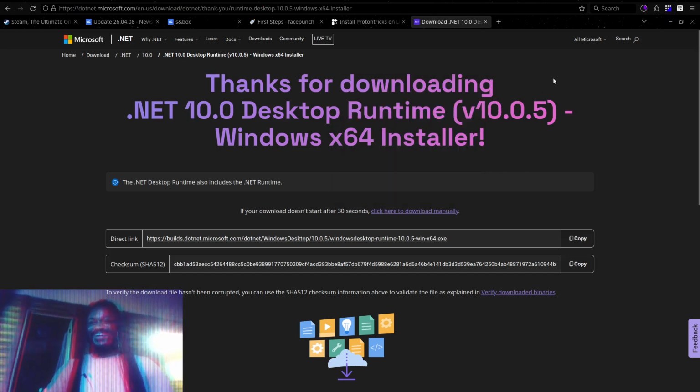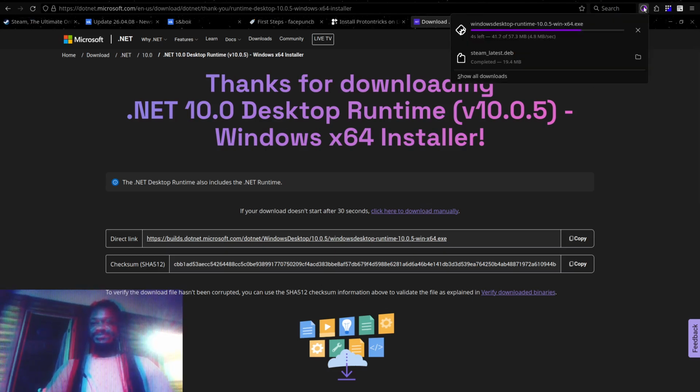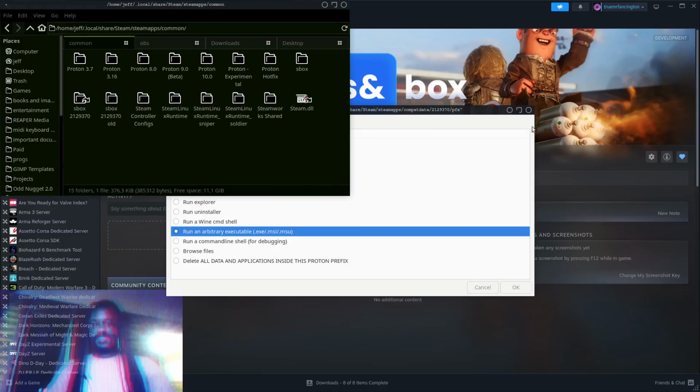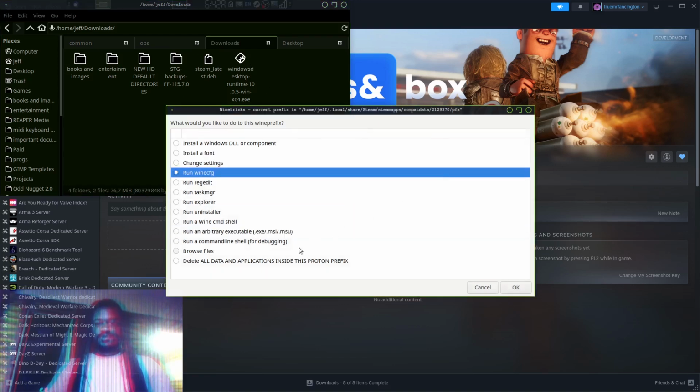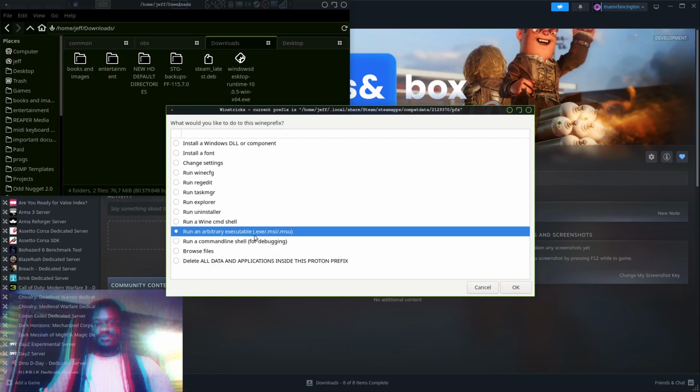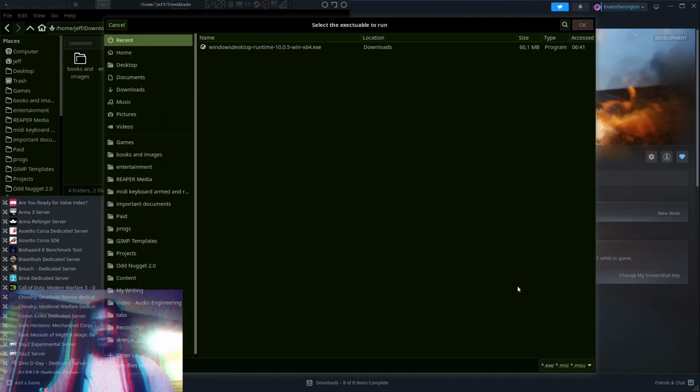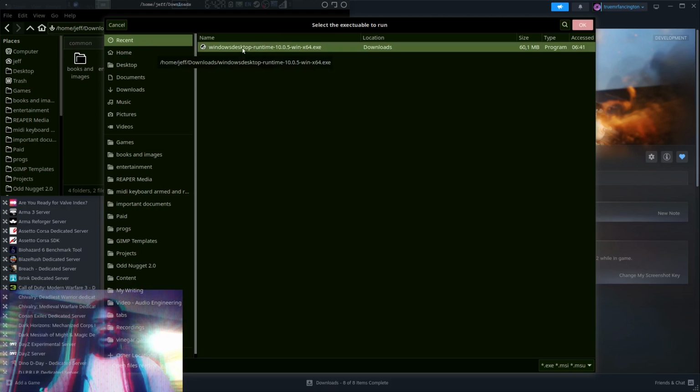Save this file. So we're saving our file now. As you can see, it's working. There we go. Right. Okay. So it should be here. It's right there. So when we do this, no, run an arbitrary executable, right? We're gonna do that. You're gonna come over here. You're gonna grab that, right?